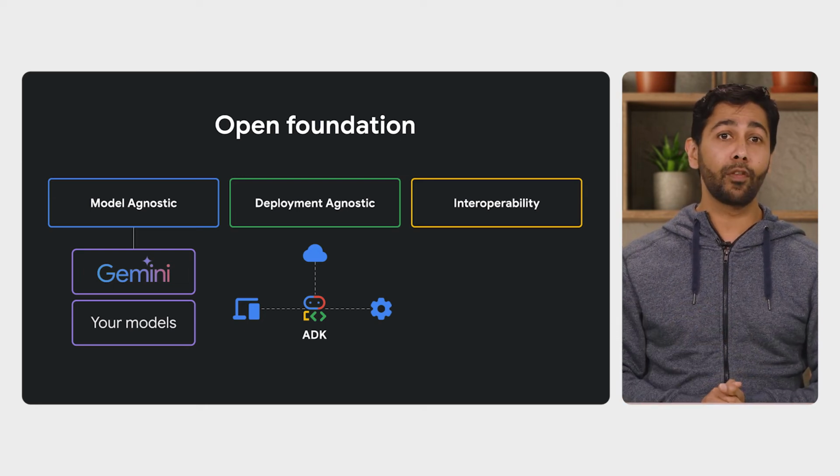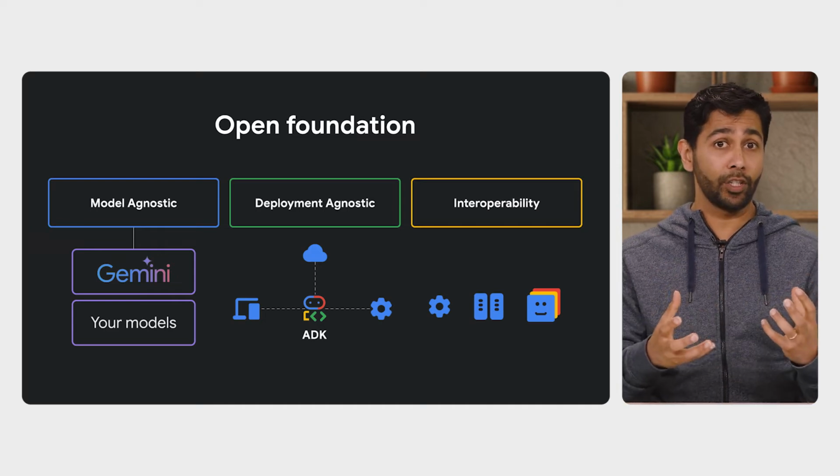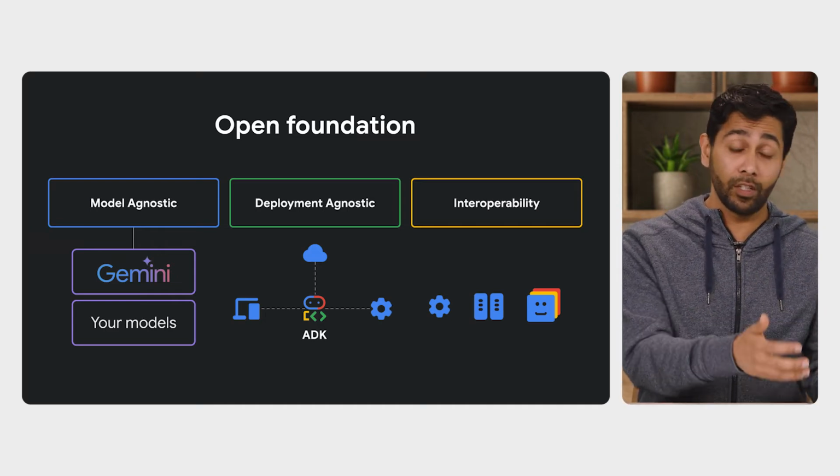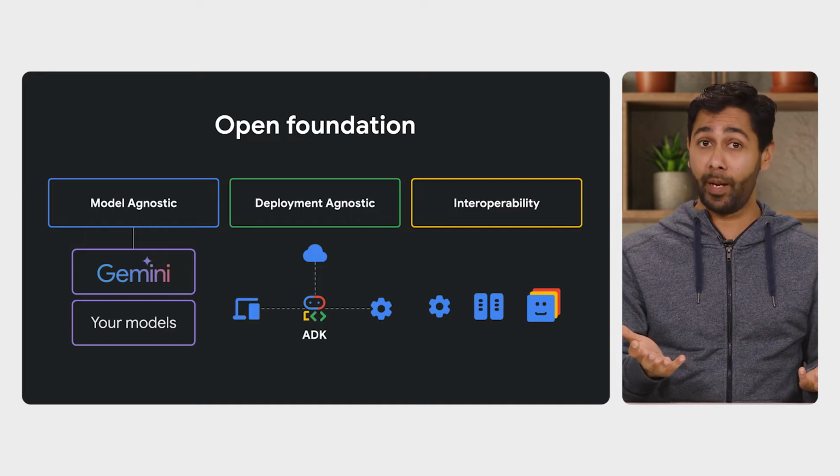It can run locally wherever you do development, or on Google Cloud, or wherever your infra happens to live. It is also built for interoperability, so you can easily integrate your agents with your existing tools and services, or even integrate with agents that you may have built on other frameworks. Now, Bo, you led the engineering effort here. Why don't you share some of the design thinking behind ADK?